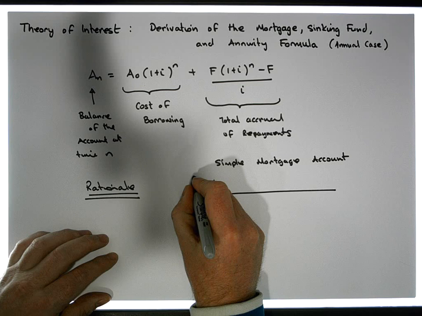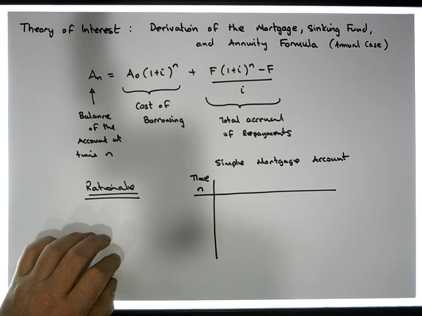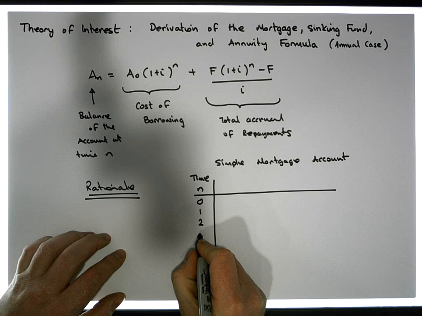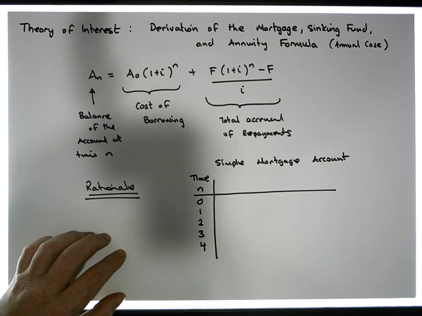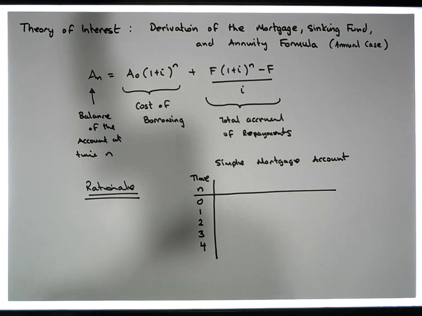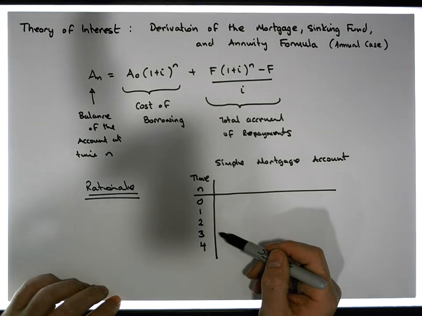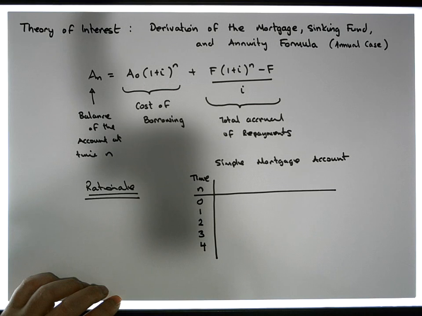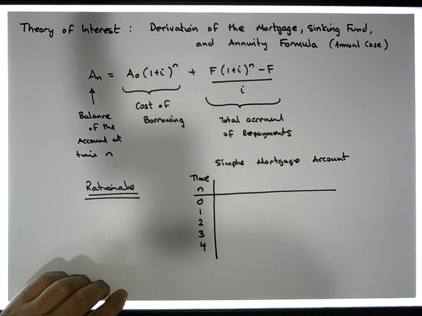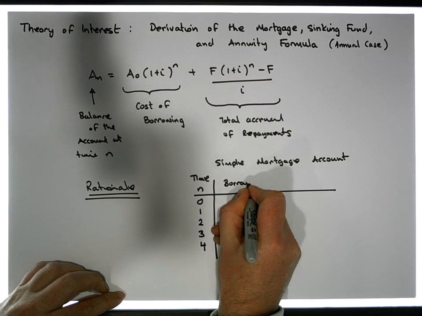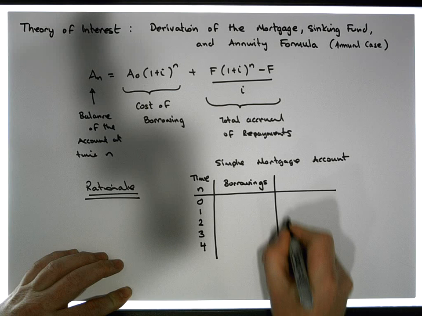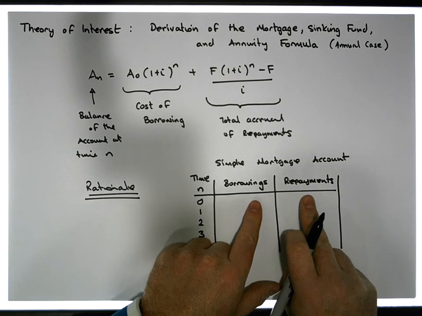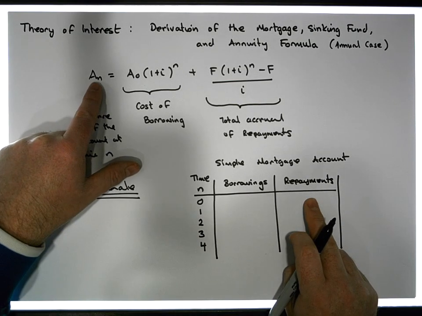I'm going to have time along the axis — I'll represent this by T. Zero represents today, one represents one year has elapsed, two means two years, three years, four years, and so on. With respect to this account, we're going to take a mortgage out — borrow a certain amount of money for a house. We're going to repay the mortgage back over four years, keeping it simple. There are two things going on: our borrowings and our repayments — these are the two competing forces associated with the balance of the account at any particular moment in time.